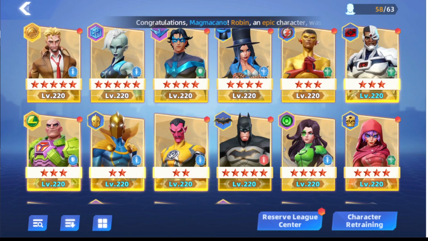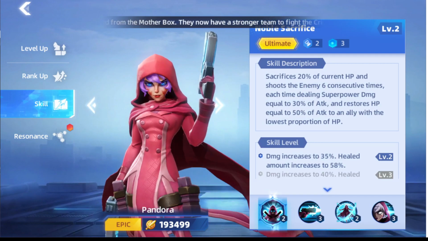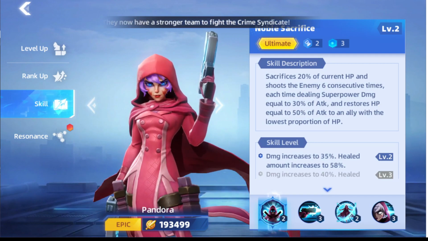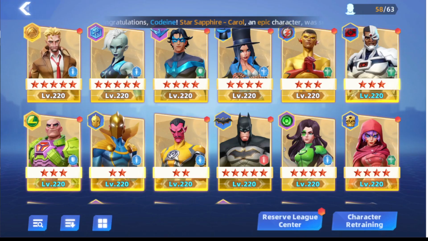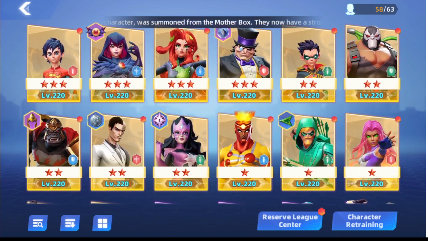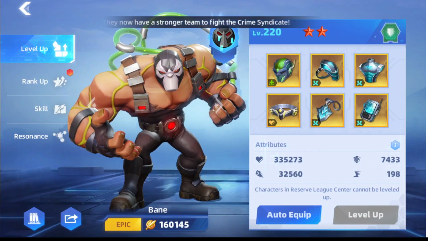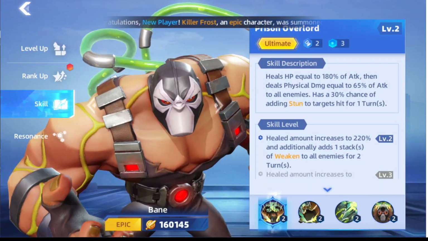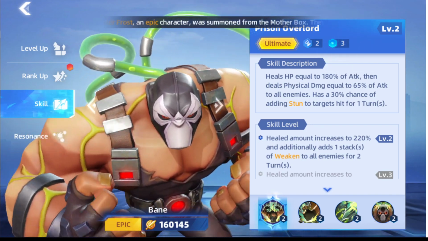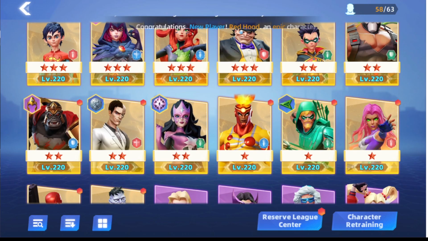Of course, Kid Flash, needless to say, he's a big time healer. Technically, Pandora does do healing because she does restore hit points equal to 50%. That'd be a unique situation in which you're using her with Star Sapphire in that team. You could use Bane if you're still using Bane as a tank. He does heal himself on his ultimate. Whether or not that's enough to make him want to be paired with Star Sapphire, I don't know.